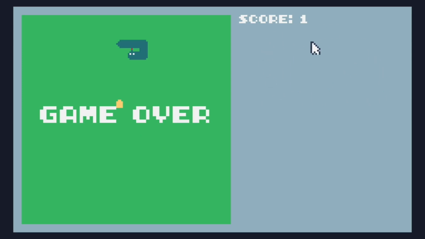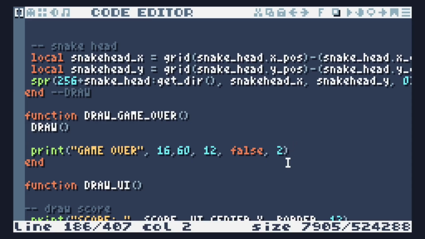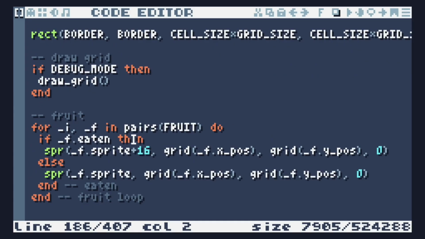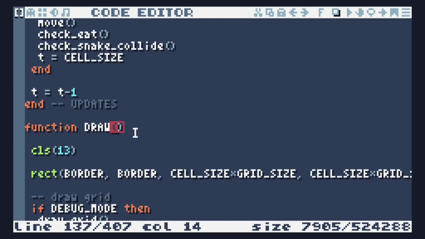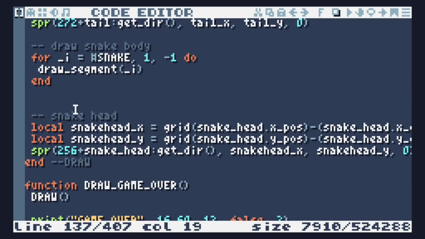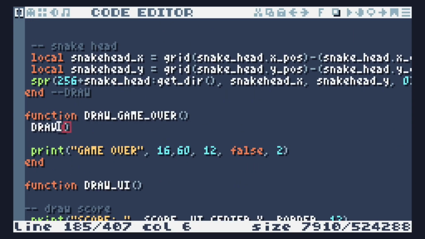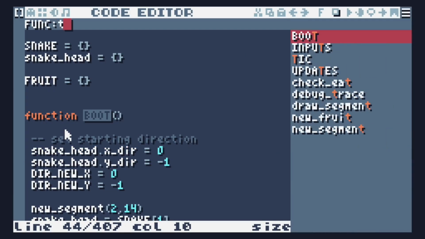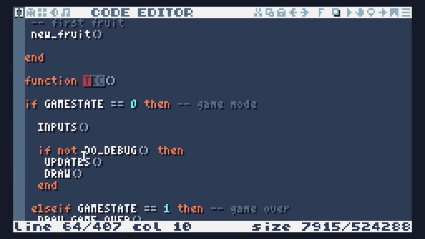Okay. And then over here, we're going to have the high scores and stuff and print those out and so on. The nice thing is this has stopped moving. Maybe I should just rename things a little bit quick. So instead of calling it draw, we're going to draw game. So in draw game over, we're also going to call draw game, and in TIC, we're also going to call draw game.